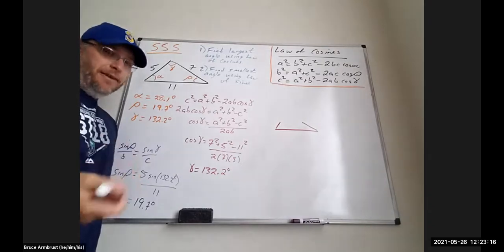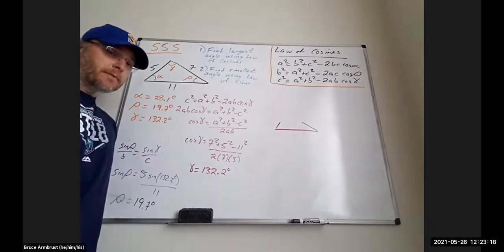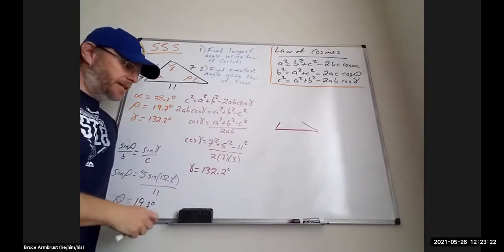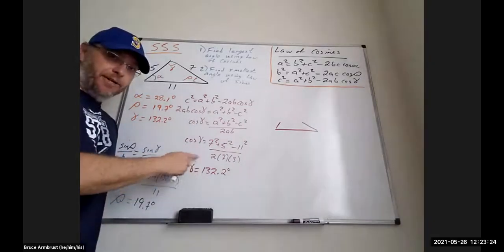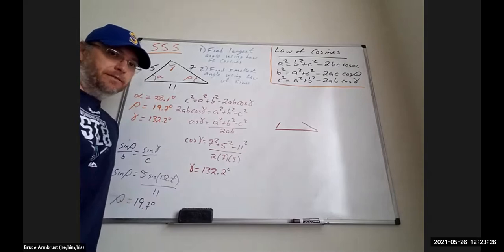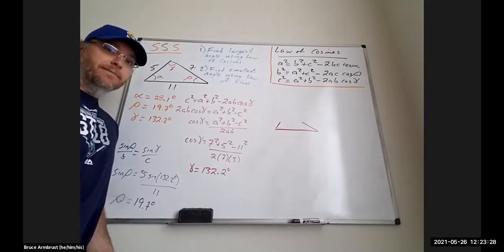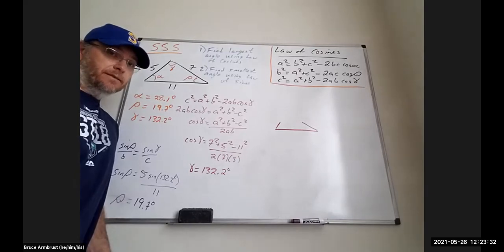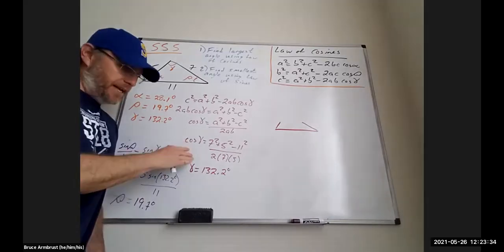In terms of how you're going to know, first of all, if you just jump to the law of cosines, you're going to get an error when you try to get the angle, because your cosine value is going to be bigger than 1 or smaller than -1. Okay, so it'll get caught there.